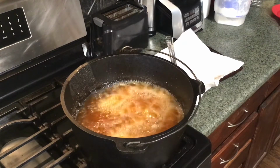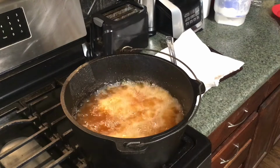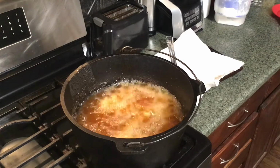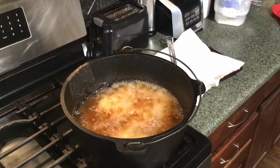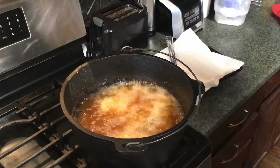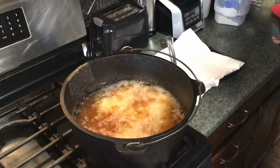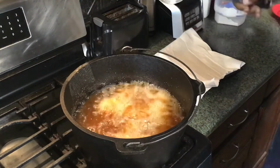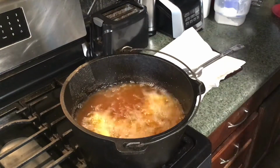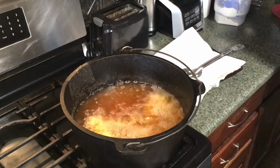My boy G Rich got me on this mustard kick. I did some fried ribs not too long ago with the mustard. Boy, they sure was good. Yeah, some people can come up with some good ideas. Of course, like I said, I seen the one with the fish before, but I had never seen nobody put mustard on the ribs and the chicken before. That's pretty cool. But I digress.